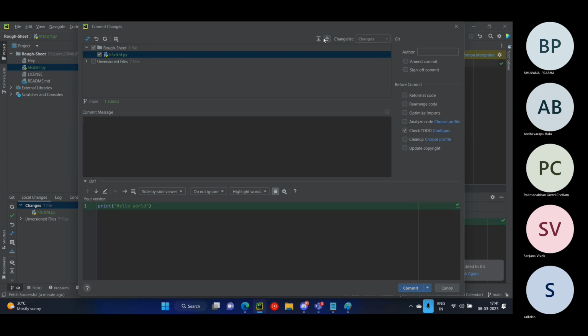One sec. It changed my view for me, but I forgot how to change it back.